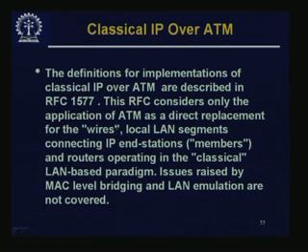There is another approach to this which does not use LAN emulation, but uses classical IP over ATM. So, what is classical IP over ATM? The definitions for implementation of classical IP over ATM are described in RFC 1577. All the details are there, and here we will just mention it very quickly. This RFC considers only the application of ATM as a direct replacement of the wires, local LAN segments connecting IP stations, which are the members, and routers operating in the classical LAN based paradigm. Issues raised by MAC level bridging and LAN emulation are not covered here.